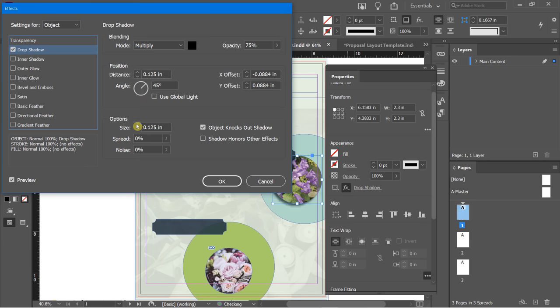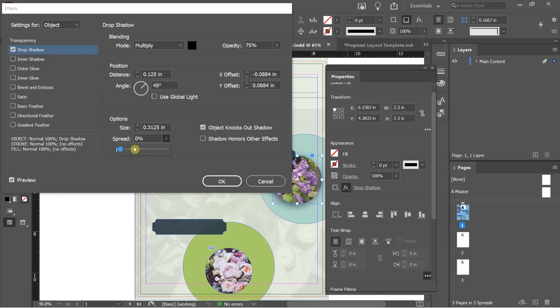Let's now increase the size, and what that does, not to be confused with our offset and the distance, is it makes it look a little more diffuse, if you will. You can see that it's a little more subtle. And then we can play around with the spread a little bit, and that's going to go way out just like that. You really have all the control in the world over how you want to work with this. And then you have your opacity, and also your color up on top here. If I bring my opacity all the way up, you'll notice what that does. A little bit darker, a little bit lighter.